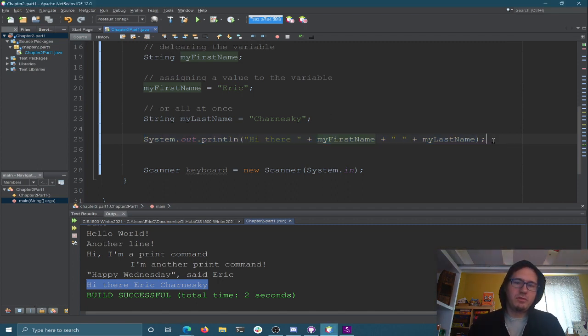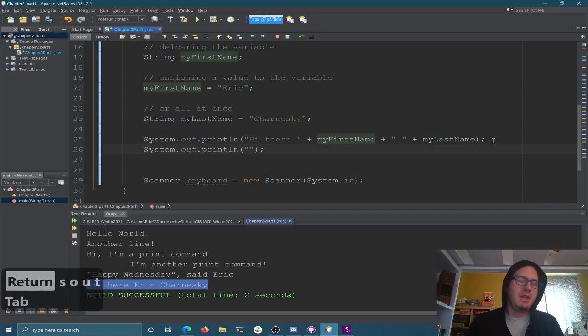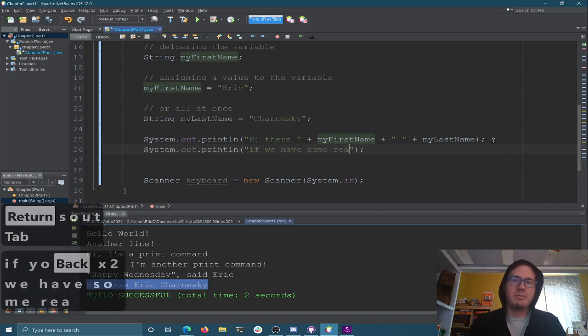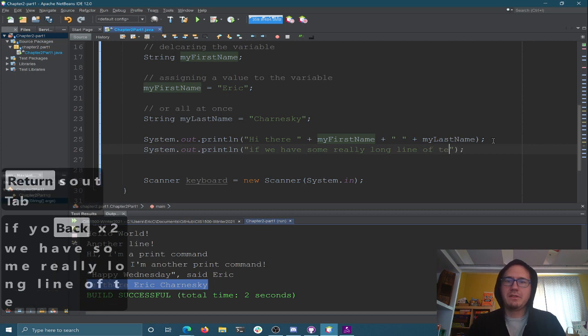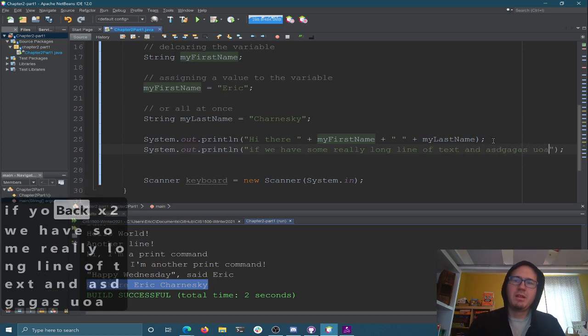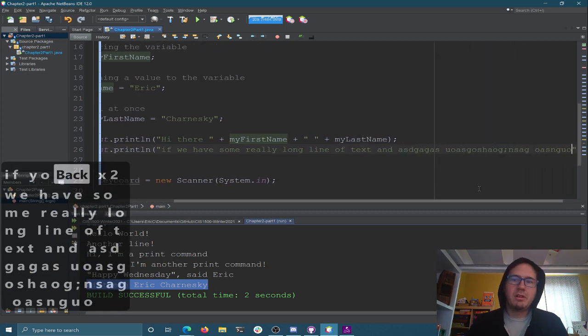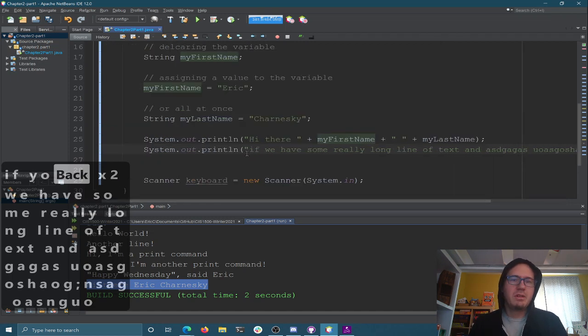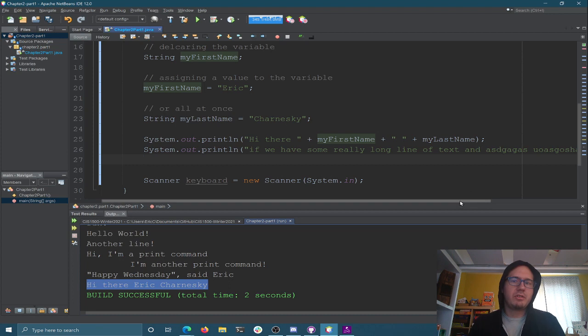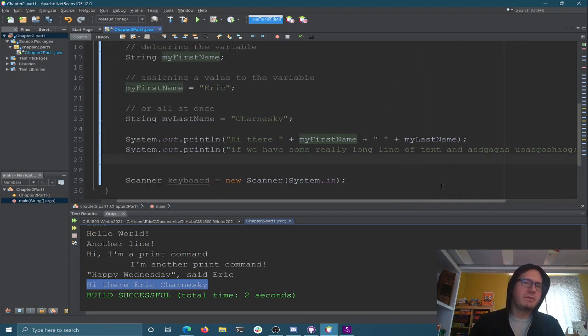Now, sometimes that's useful because Java is dumb, and if we have some really long line of text, it's typically considered bad form when you're coding if your code goes so far on the screen that you have to scroll. Now, I'm zoomed in a little bit, so this is probably long enough for most people.